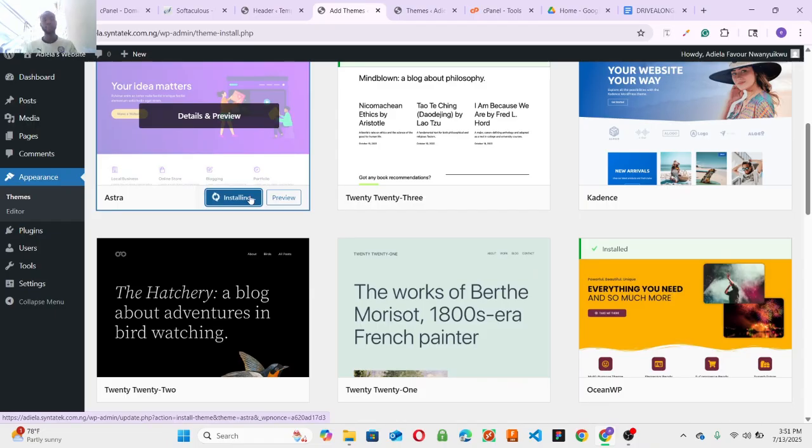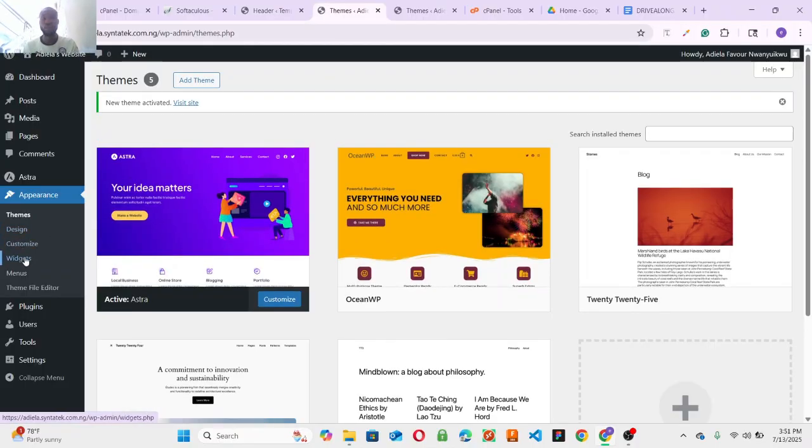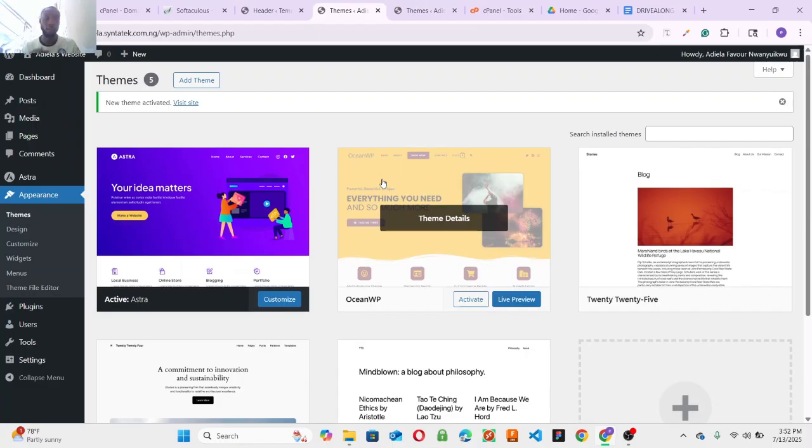Once installed, activate, and automatically you see all the functionalities will return. See your design, your customize, your widgets, your menu, everything is back in place. So for most of us that have complained, it has been fixed already, but I'd advise you to get your hands dirty, play around, uninstall the current theme again, go back to the 2025 theme, see the difference, uninstall it again, and then install a new one, so that you can have your menu options, your widget options, and you can continue building.